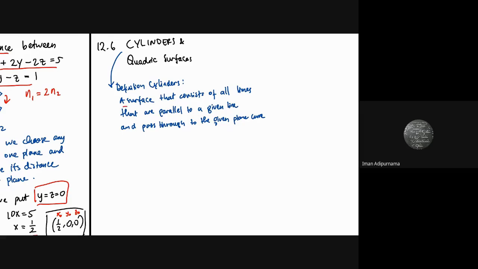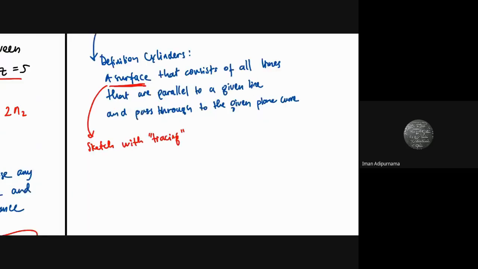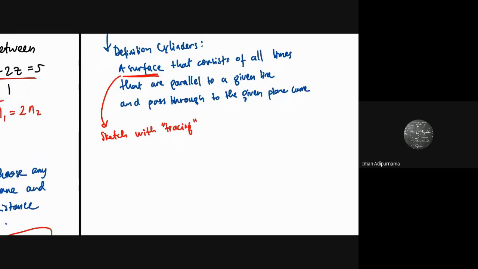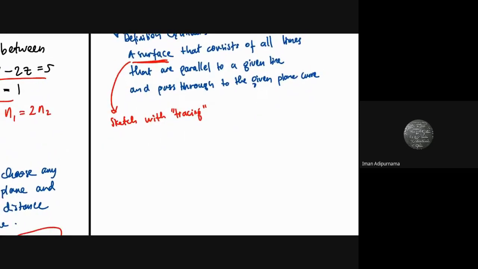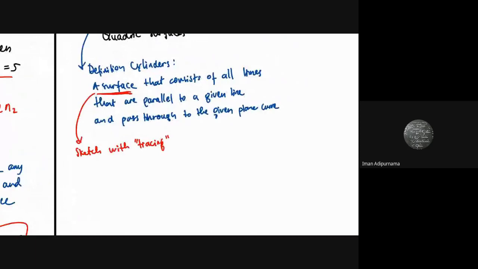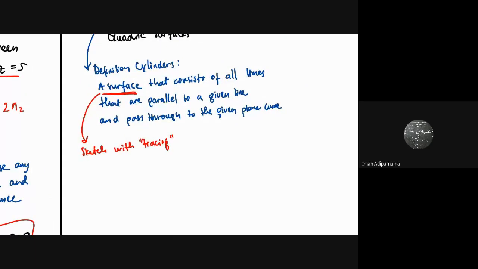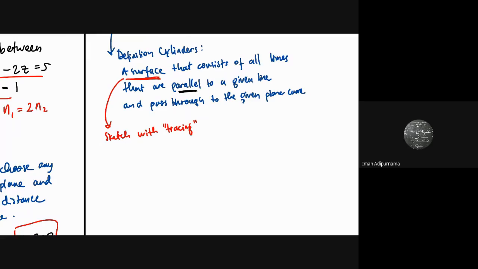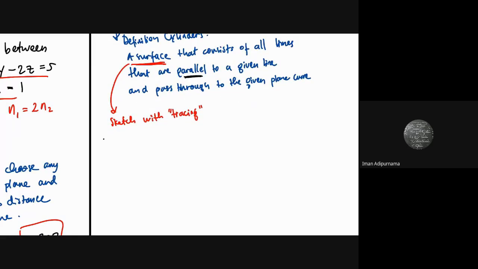And the surface, we can sketch the surface. Sketching it is called tracing. It's actually just a term. If we are trying to sketch, I will tell you how to sketch and what the basis is that we are going to need. So from these definitions, the important thing is that it's parallel. Okay, but how does it look? First let me give you an example.